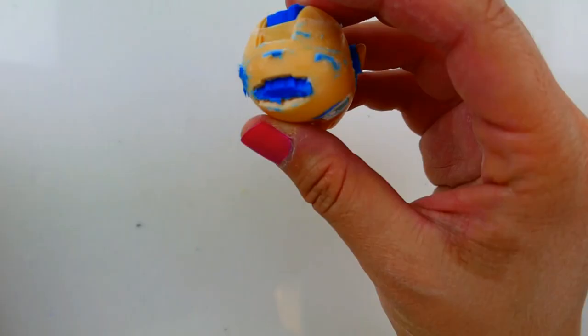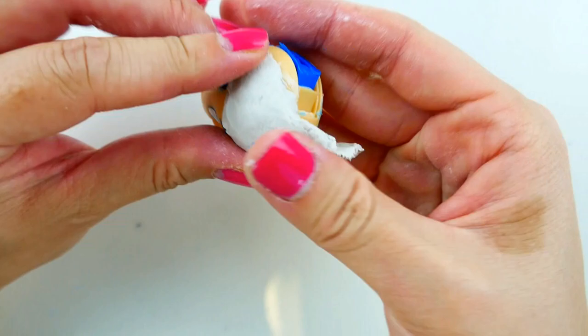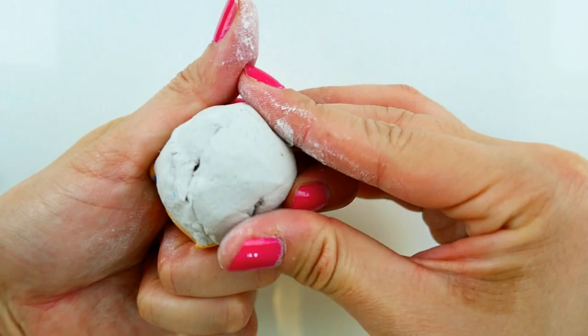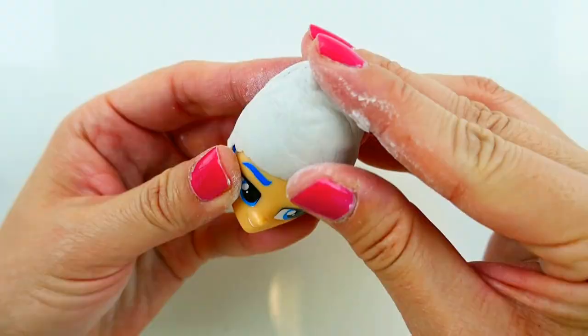Let's get started. The first thing we're going to do is remove his hair. Here I've already removed his hair, and using some air dry clay, we're going to start to build his hair. The Mime has a pretty tall forehead, so I'm going to try to build up his hair a little bit higher than usual, and I'm going to flatten it out so it looks a little bit more rectangular.